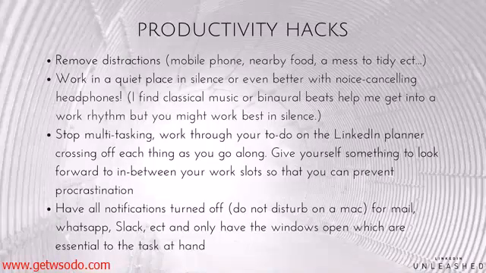The third point is stop multitasking. So work through your to-do on the LinkedIn planner, cross off each thing as you go along, and give yourself something to look forward to in between your work slots so that you can prevent procrastination. This could be you go and get a cup of coffee from the kitchen, or you listen to loud music for 10-15 minutes, or you read for a bit, or you call your friend. It could be anything. In 15 minutes, just do something that helps you switch off and relax, that you look forward to doing, so that you can focus for those 45 minutes before your next work slot.